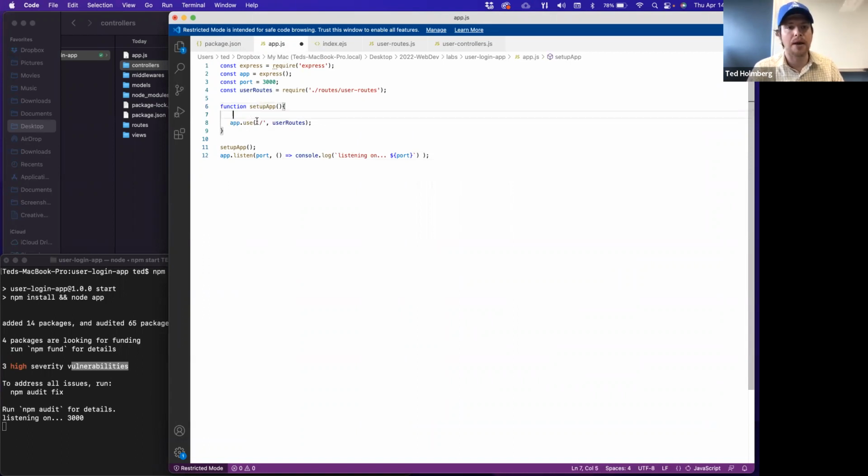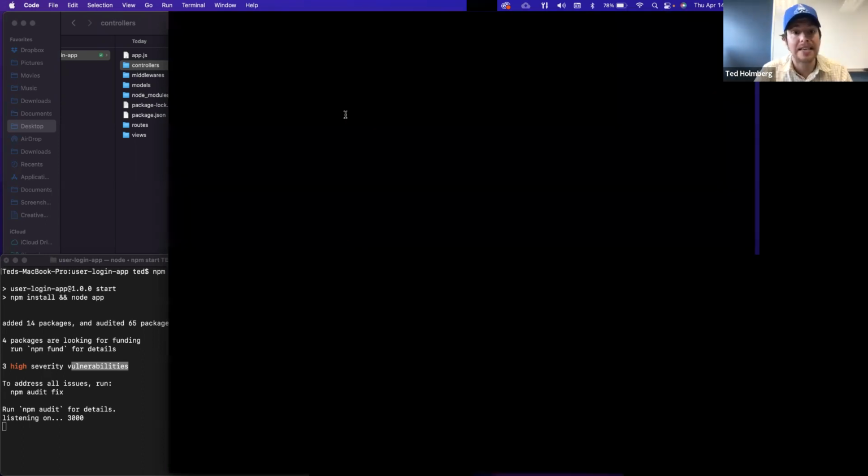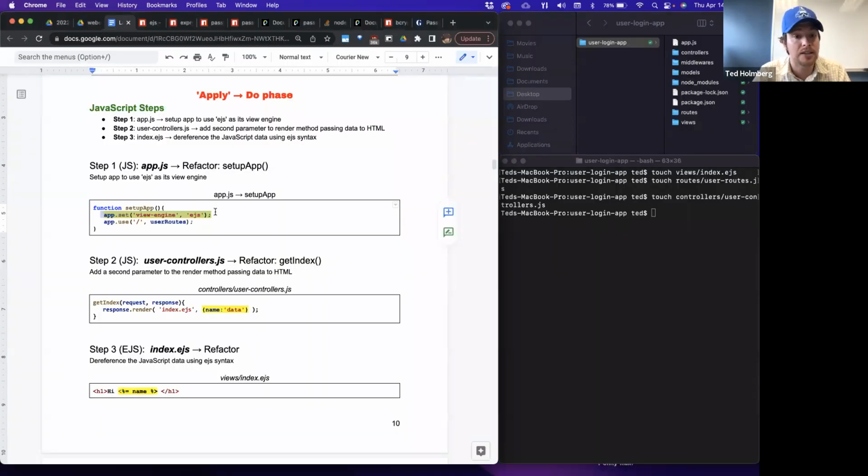Before I set up my routes, I'm going to tell app to set the key view engine with EJS. Thus, it knows what technology we're going to use as the server side view engine to render out HTML documents. So now we can take advantage of the full functionality that EJS has. And I should have a companion lecture that covers EJS.